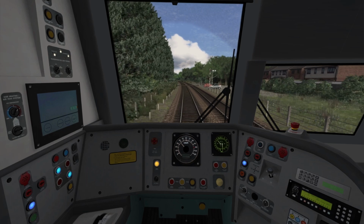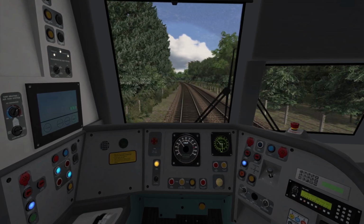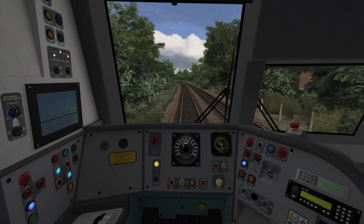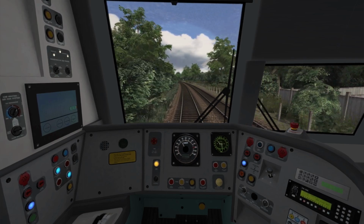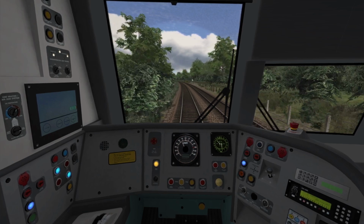At Brundle Station we had just 5 3/4 miles to go to Norwich, and there's another station coming up shortly, which is the last station which we will pass through before reaching Norwich, which is Brundle Gardens Station, and at Brundle Gardens we've then got 4 3/4 miles to go to our destination.